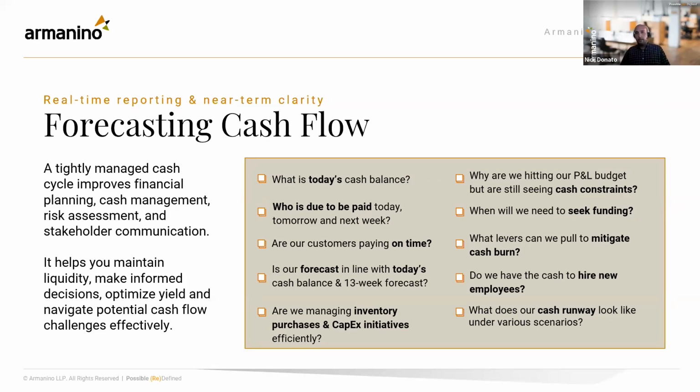If things are going maybe less favorably than we originally thought, perhaps we would go out to AP and advise them to change their vendor payments so that we can hit our cash targets at the correct time. If things are going really, really well, maybe we choose to continue with our CapEx initiatives and continue to invest in other different areas. And if you're doing these kind of thinking exercises on a monthly basis, you're kind of operating in the rear view.